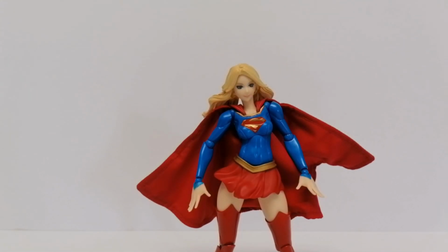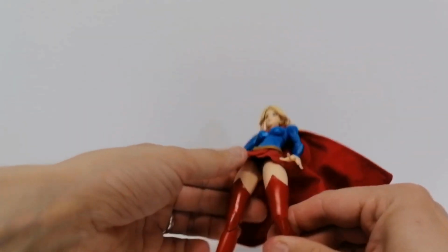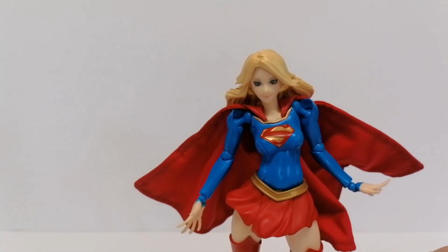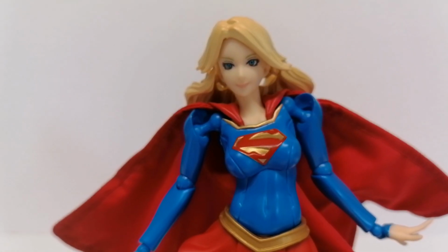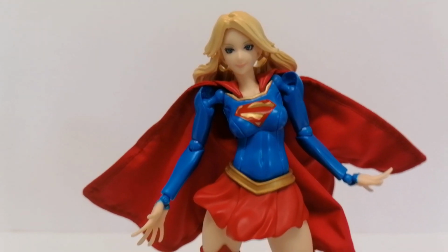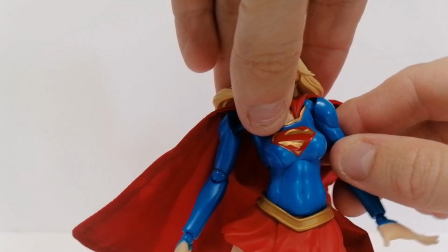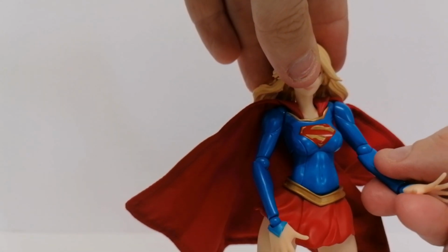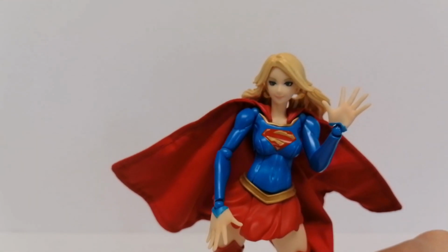Now Revoltech focus heavily on articulation, so depending on how you look at these figures, some of the sculpt is broken up slightly for the implementation of articulation. So if we have a look at the shoulders and things like that, depending on how you turn the joints, you can see that those pegs, they are exposed. So you do have to play around with these to get them into some nice poses and things, just to hide the gap in them joints. But once you get them into a position, you can hide the gaps quite well.